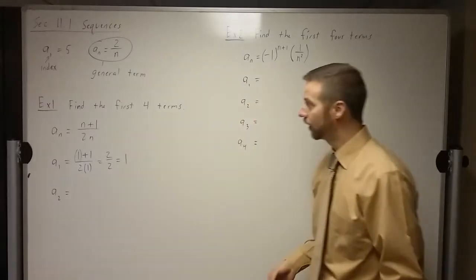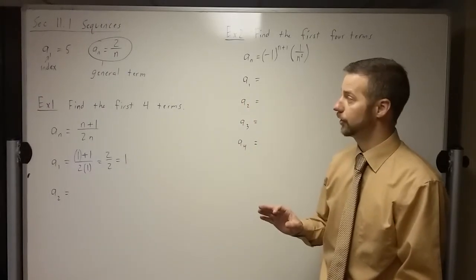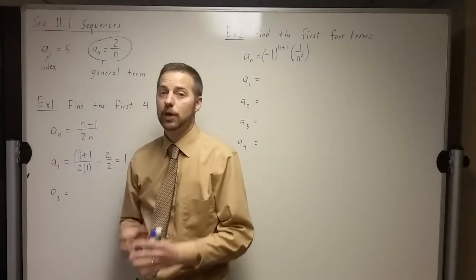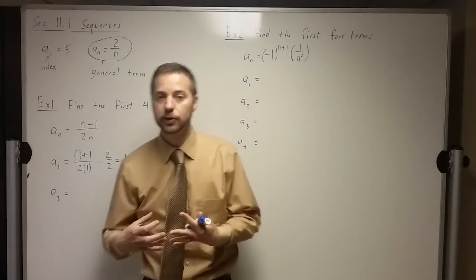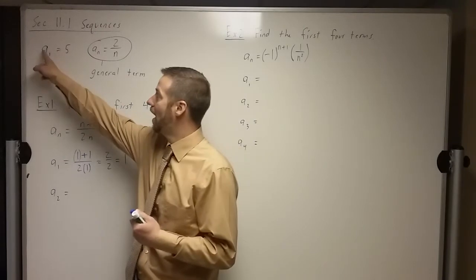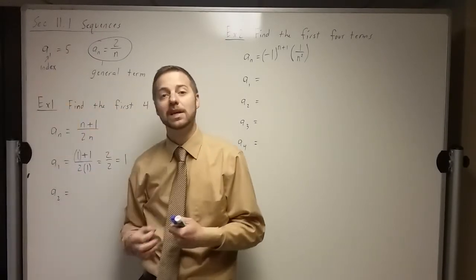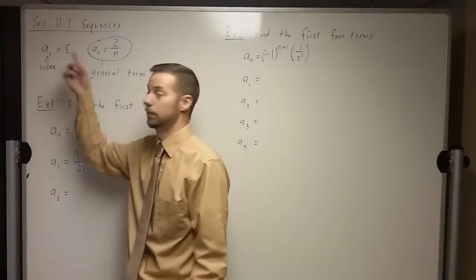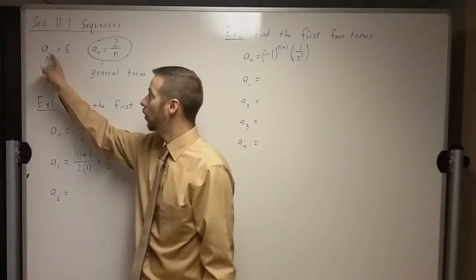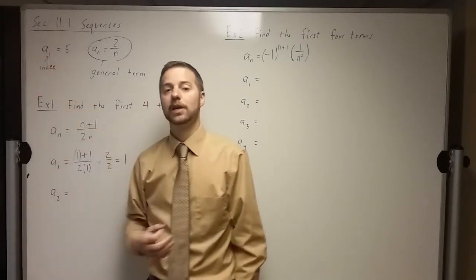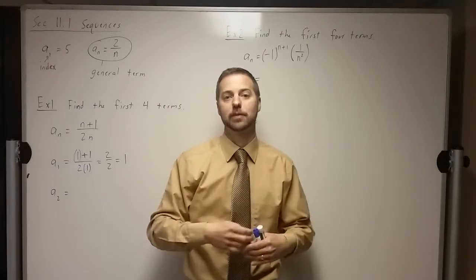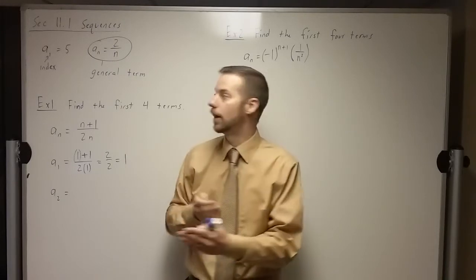So let's see if we can come up with some terminology that goes along with the sequence. And so when we have a sequence, the way we're going to talk about the terms of a sequence, we'll use an A. And so A sub 1 means the first term. So in this case, whatever this sequence is, the first term is 5, is what that's saying. And whatever number term we're on is referred to as the index. So the index is just first term, second term. The index is that number term we're on.